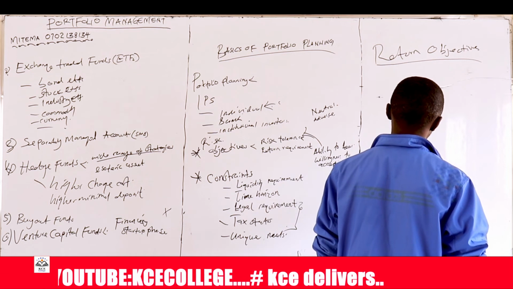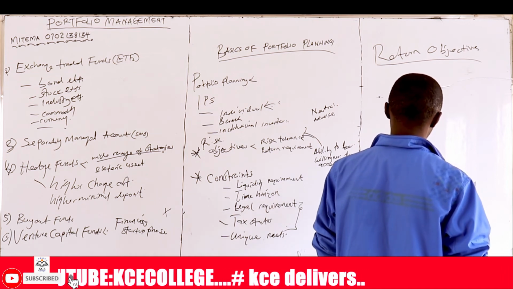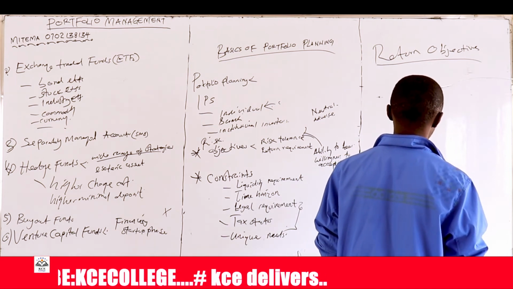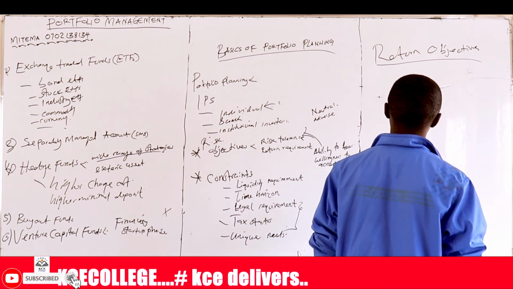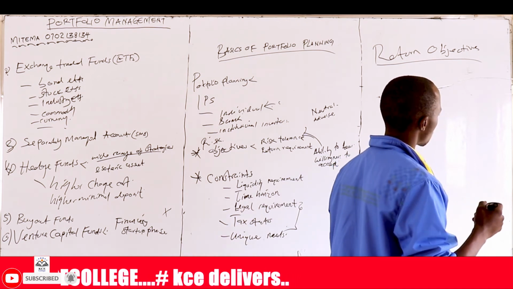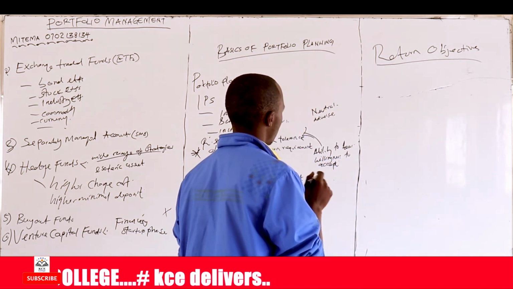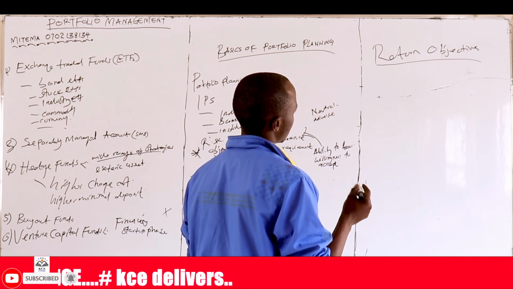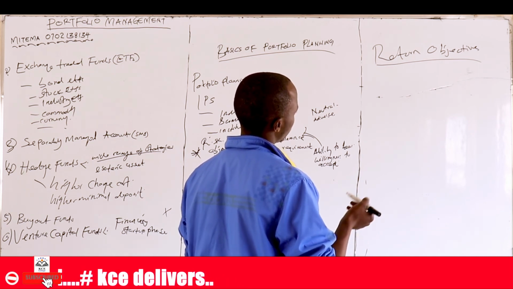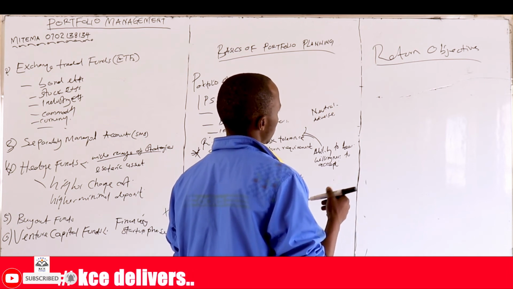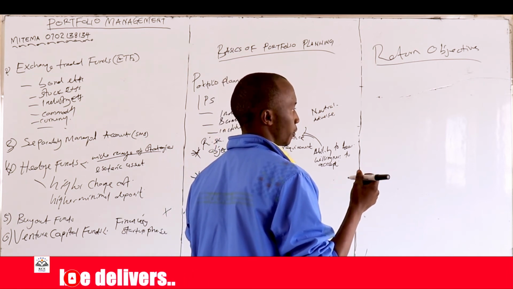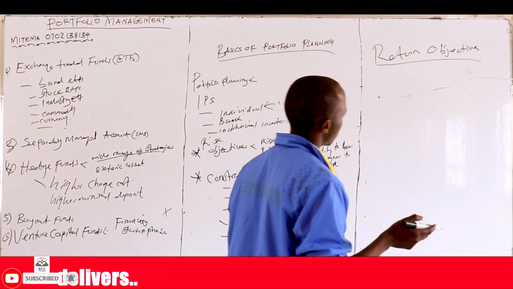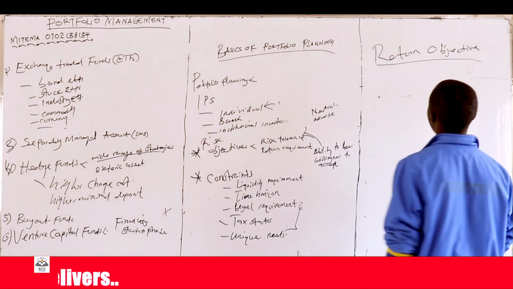The return objectives can be stated also on a relative and an absolute basis. Again, we say that the benchmark could be an equity market. When you are going to have the performance measures of your portfolio, you are going to measure it against the return. How has your portfolio performed? Has it given me a good return in comparison with other similar securities?